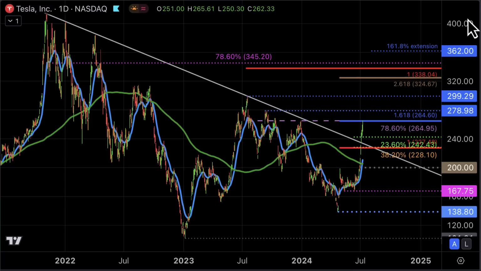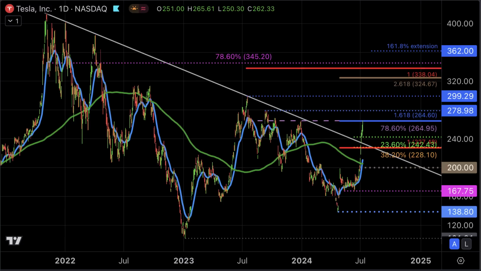So yes, I do understand. I can see obviously that Tesla stock has broken this downtrend line going back several years. Now, normally in textbooks about technical analysis, they would say, yeah, that's a break of trend, so therefore we're now in a new uptrend. That's true. And also we're above the 200 SMA. That's true as well. However, guys, that is not the end of the story. It's not as simple as that.